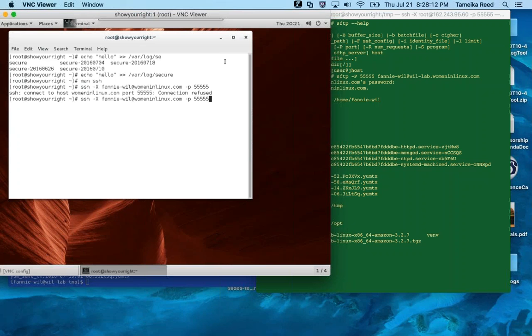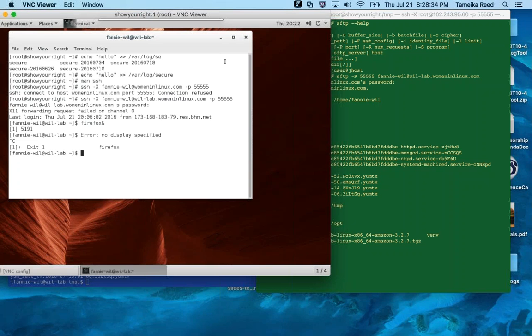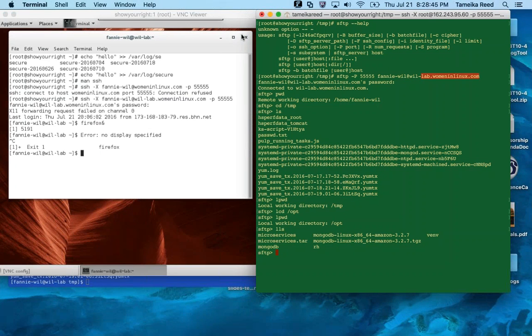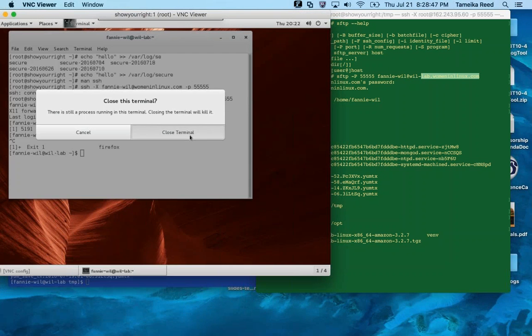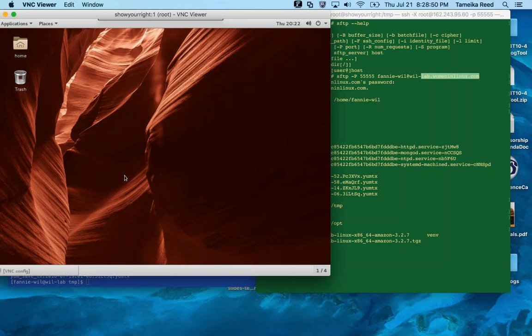Really? Why my connection refused? Oh, yeah. That's because it doesn't have anything to display, so this is not going to work. There's nothing to display back. I don't have my GUI installed. But if I was coming from my other box to the DigitalOcean box, I could render back this display. That's what I was working on, rendering back a display. But you can see the display through VNC.